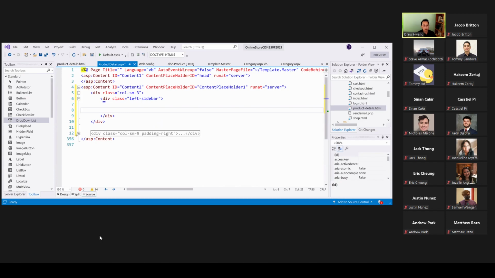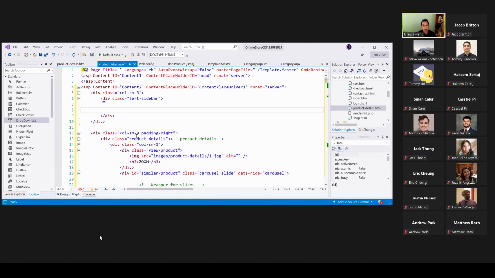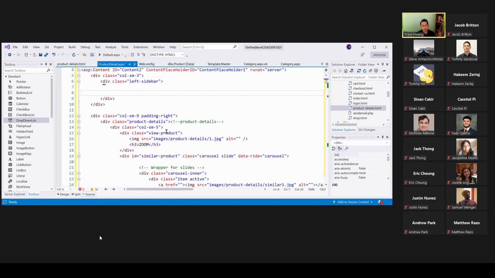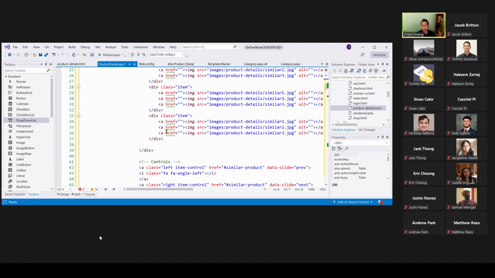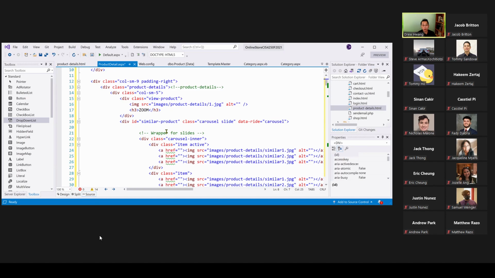Now, what we need to do is really the right hand column. Okay, and what we need to do is we have image here and here. This has to be dynamic.